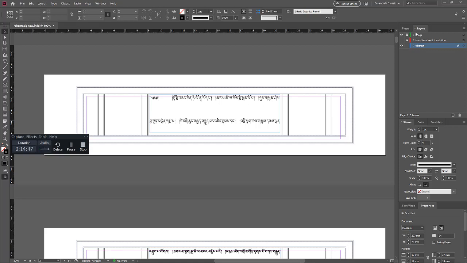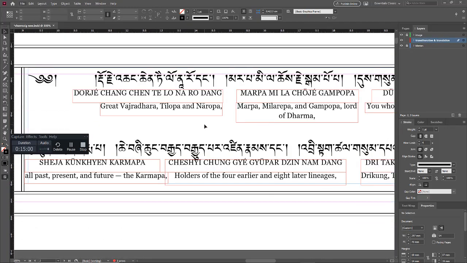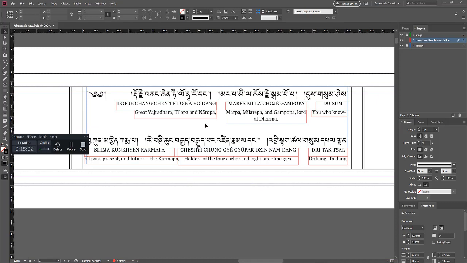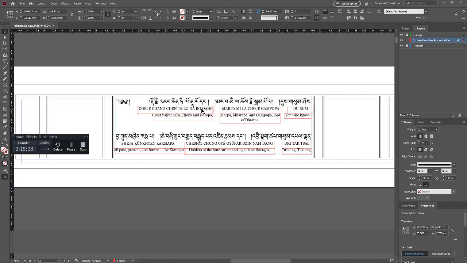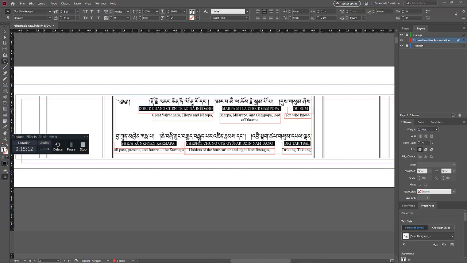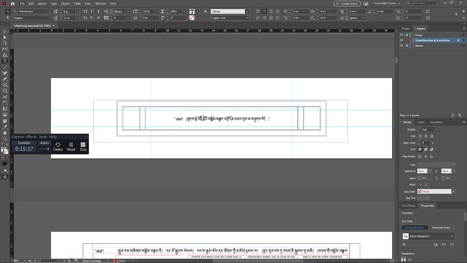And then layers. I have three layers: image, transliteration, and Tibetan. After you're done with the Tibetan, just lock it. Right now I have the transliteration and the translation on, in two separate streams, or two separate text flows. Then I can select all, so when I select one text box, it selects all the phonetics.